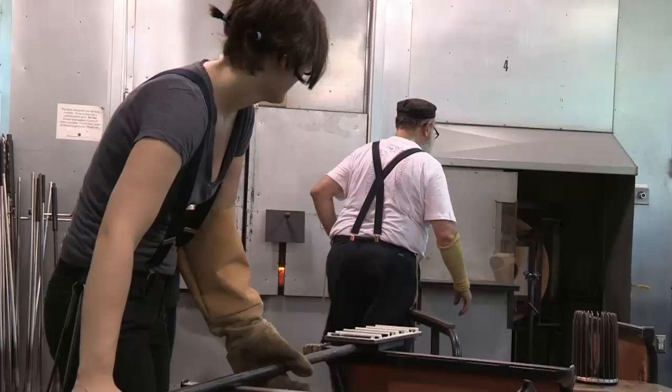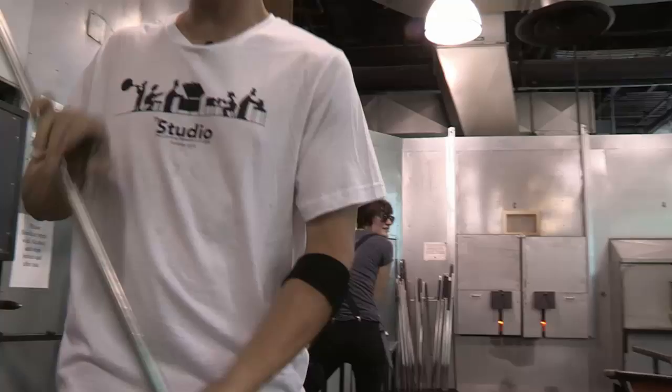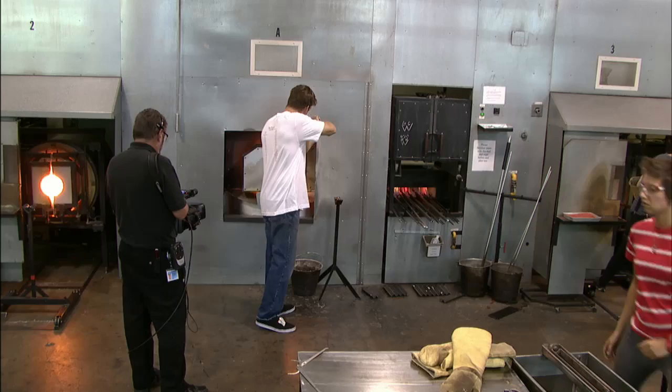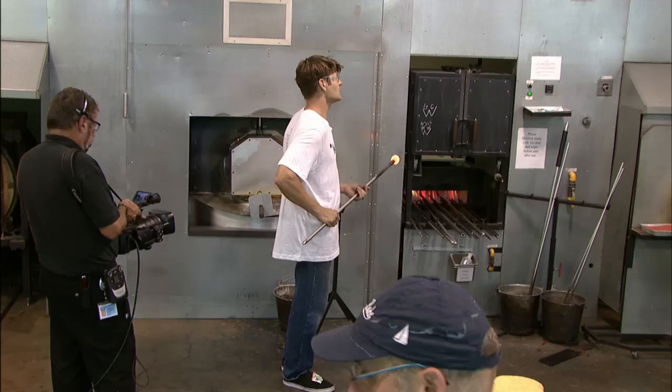Do whatever you guys feel like you're doing. Yeah, we'll be there in a minute. And you gave me a pipe and I put it up here. All right. But this is a traditional Italian technique where you prefabricate cane. In this case, some flat cane and some twisted cane. And arrange them in such a way. Did that crack in the garage, or did that clear? Okay.